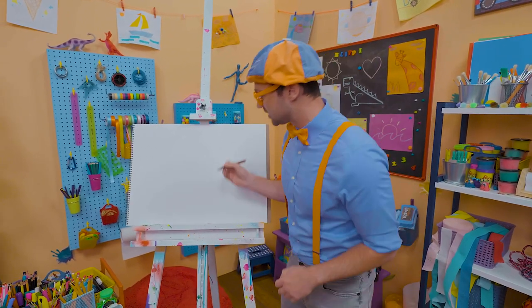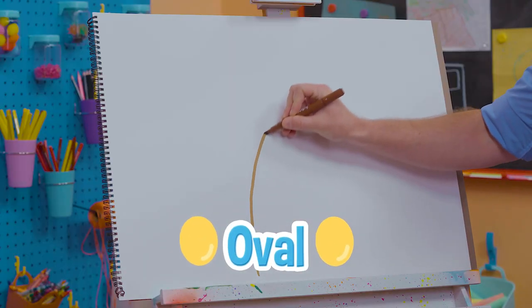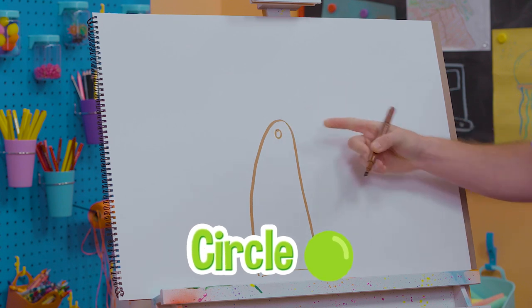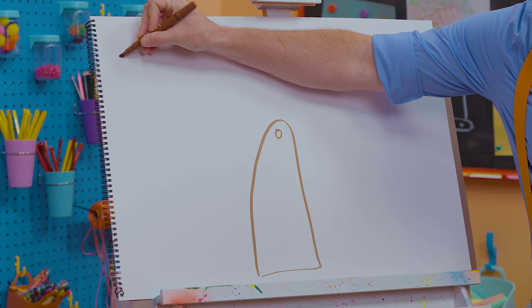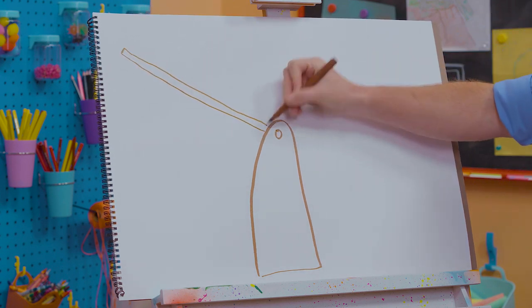All right, first I'm gonna draw a very tall half of an oval, just like that. Whoa. And then we'll draw a circle right up top. And that is where you balance at. And then someone's gonna be way up top, right up here. And that's gonna be a very long rectangle.